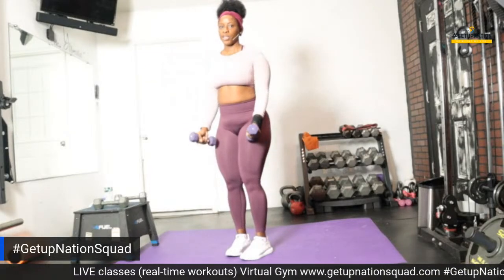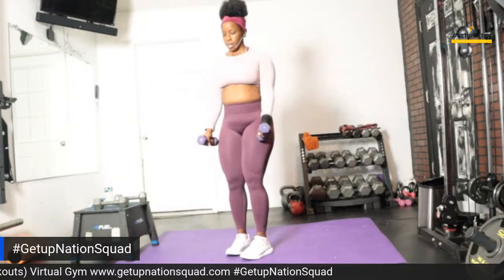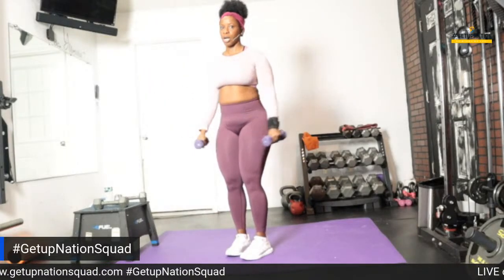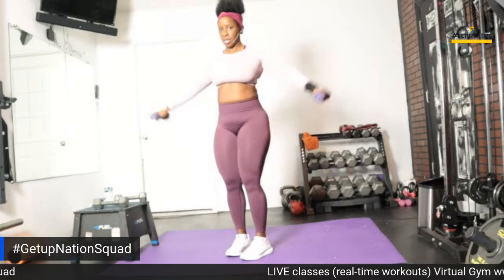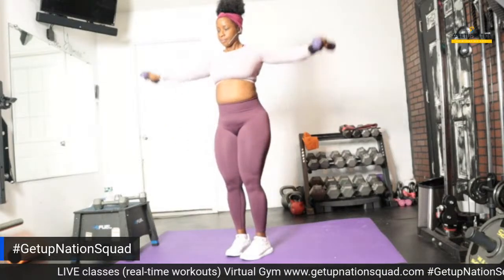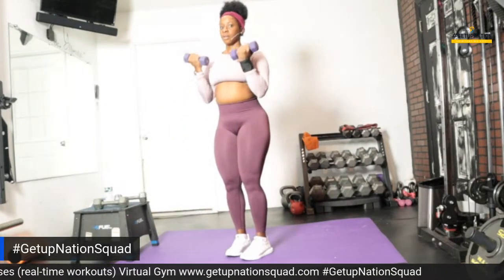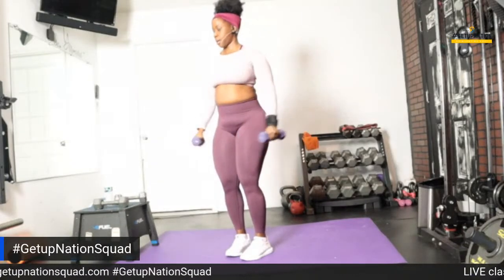As you're curling, I want you to rotate your elbow. So notice, I start like I'm doing a hammer curl, but I'm doing a supinated curl. So palms come up, okay? Just like that. Come on, almost there.